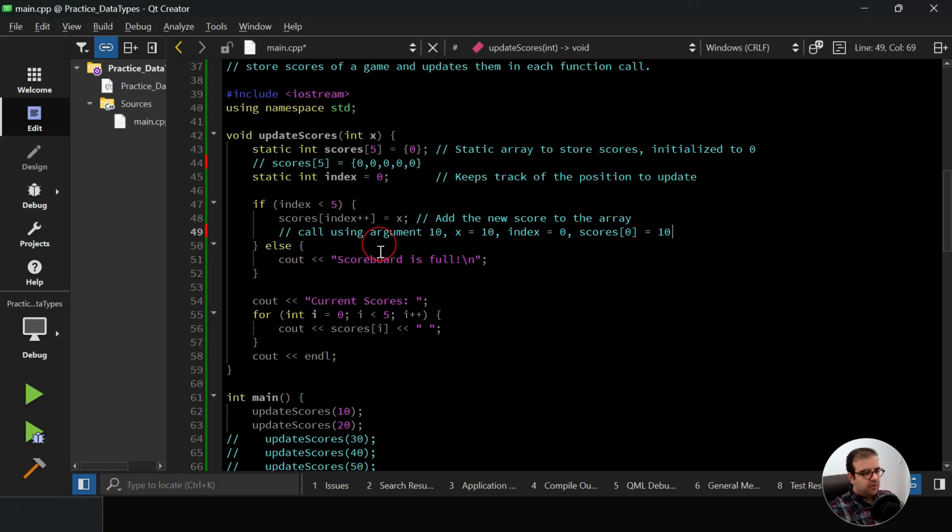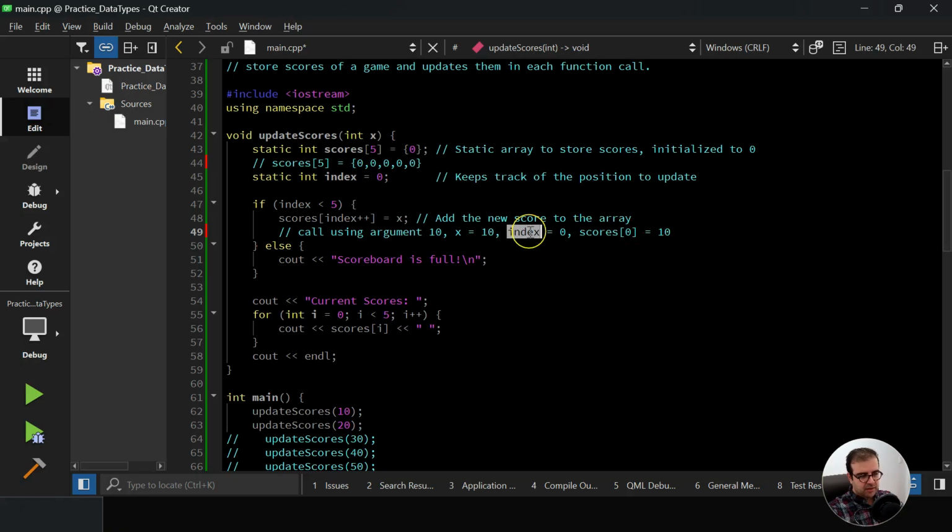This function is called with the argument of 10, therefore x equals 10, and we initialized index to be 0, so using this line we are assigning the x variable, or 10, to the first element of the array scores.